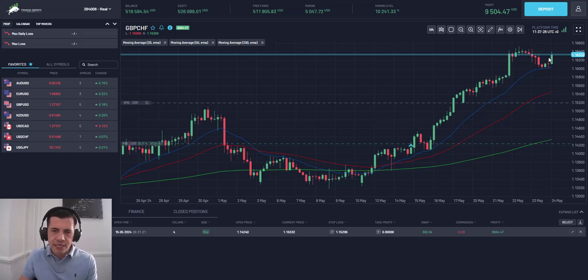I'm going to look to see whether we close above this high here. And if we close above today and we head in towards 117, I'll probably look to continue trading this. And I'm actually looking at a scaling opportunity. It won't be an ideal call in here. I'll be waiting for price to break above 117. In fact, to be on the additional cautious side, I can bring my stop right up to 116 here.